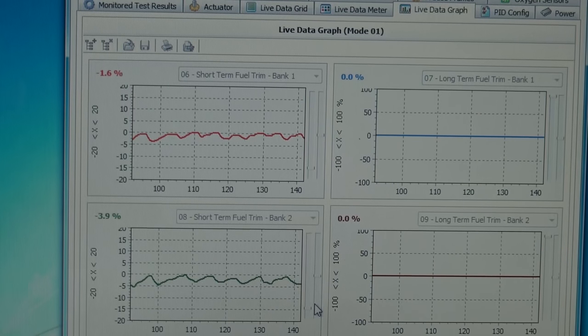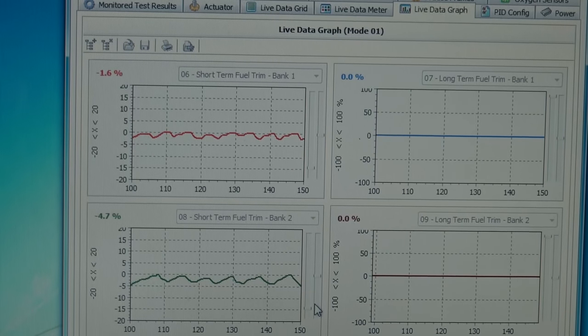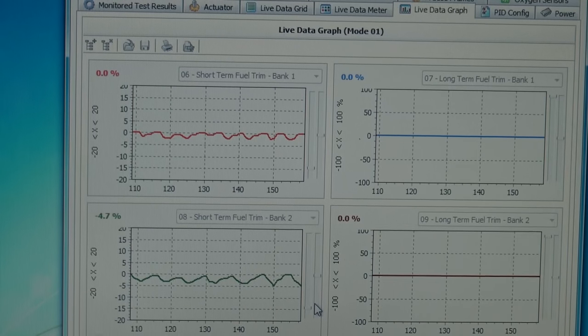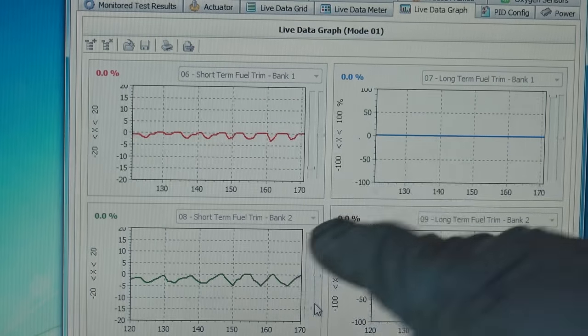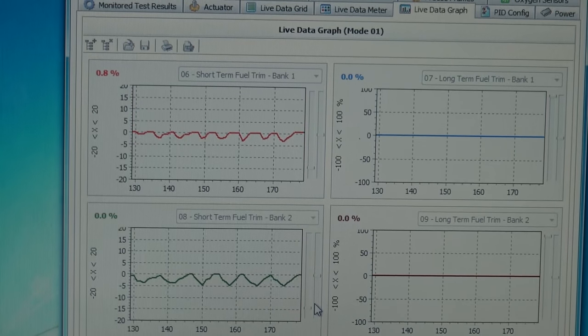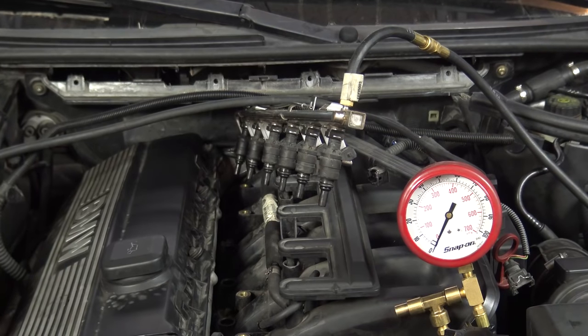At this point I think it's time to take this thing for a test drive and see whether or not this problem is fixed. I can't call it absolutely fixed just based on this behavior — these little high and low peaks do worry me, it's not exactly normal. But this might be normal enough to set the catalytic converter. So I did do a couple of test drives over a couple of days, and the monitor did not set.